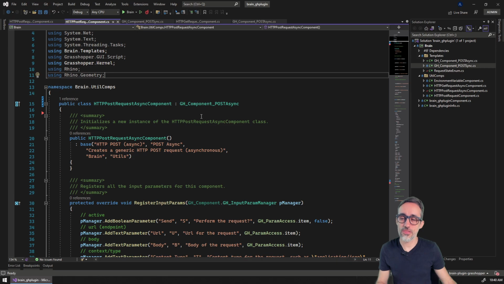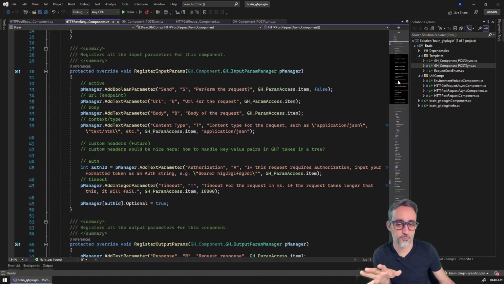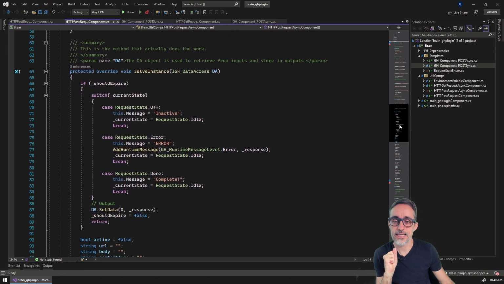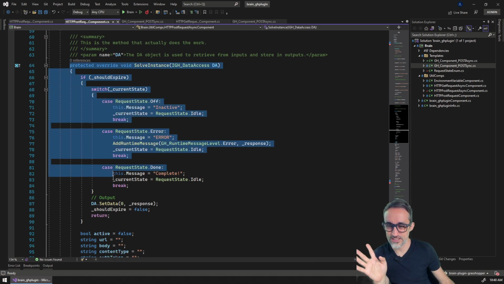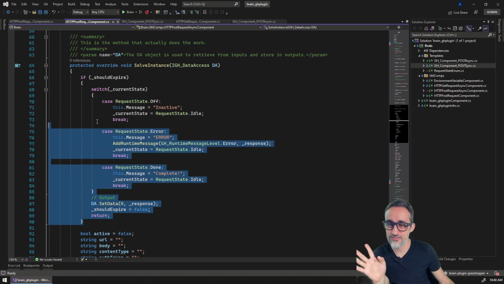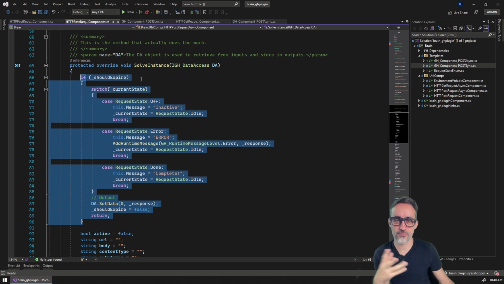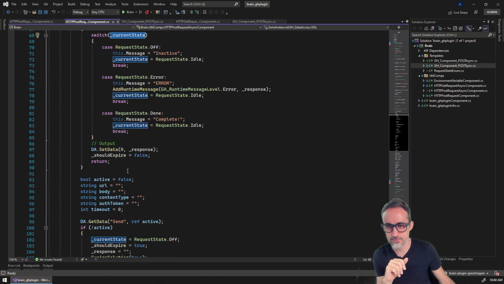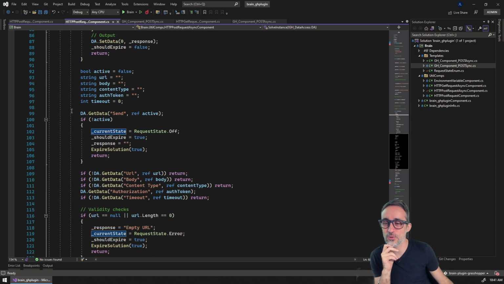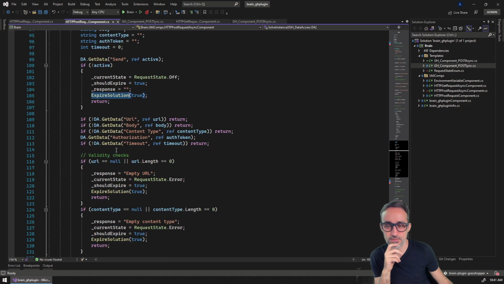Now, one thing that I would like to highlight is, you're probably thinking, well, it turns out that the solve instance does have a lot of redundant code. So I'm probably going to have to be copy pasting this should expire, handling the request states, and this whole thing: if this is not working, expire the solution.